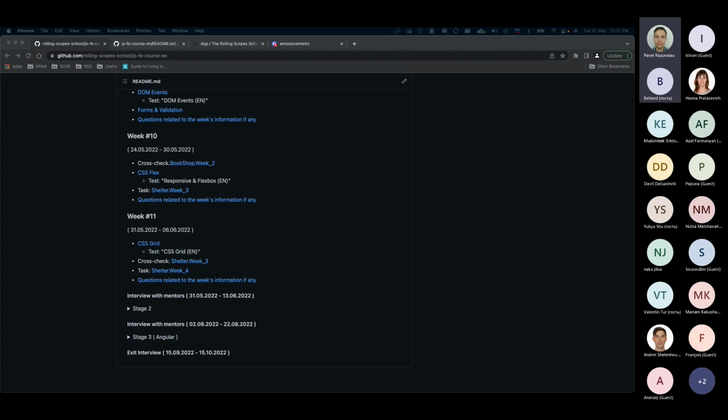Okay. But at least the students will be allowed to take part in the next stage based on task completion. At least you'll be allowed to pass the interview in case you completed all the assignments from stage 1, with the exception of one or two assignments skipped because of circumstances like health issues, unavailability or some force majeure. So the criteria will be like the following, but the main criterion is the result of the technical screening with the mentor. All right, that's everything regarding the news from my side.